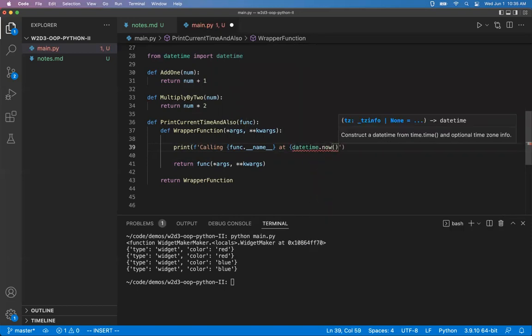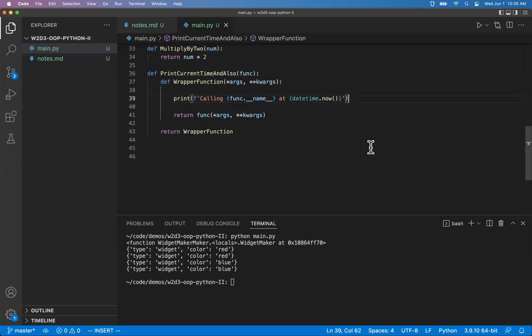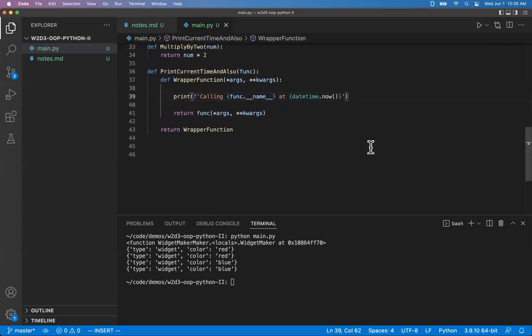Since you have to predefine what the function does, really this is kind of a function cloner. Kind of. It gives you a slightly modified clone of the function. At this point, without line 39, yeah, it's basically just cloning the function. But by adding line 39, we're getting a new function, which will first print the name of the function.